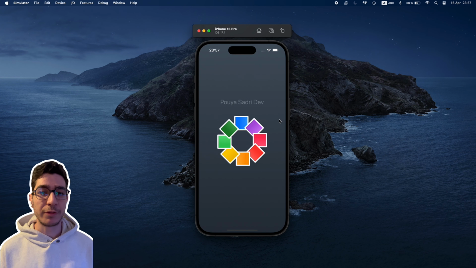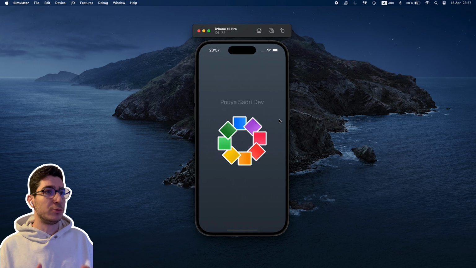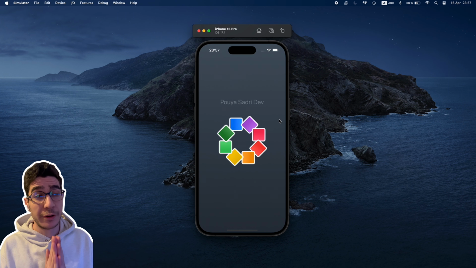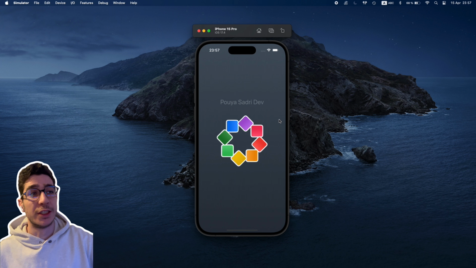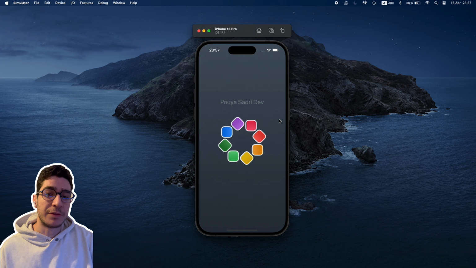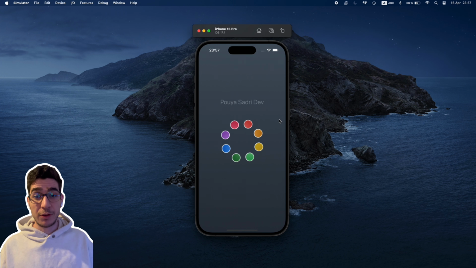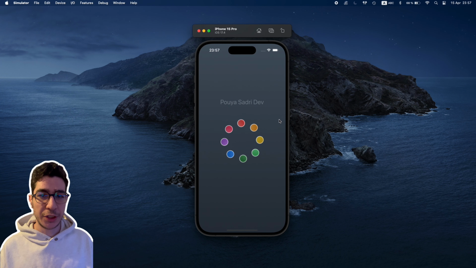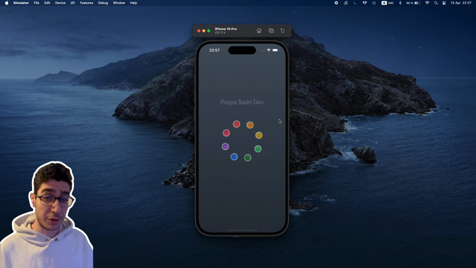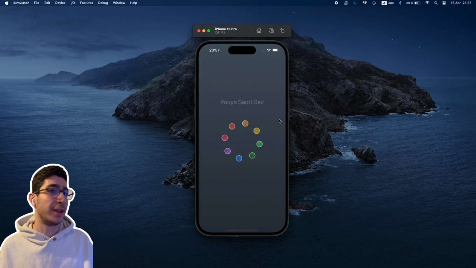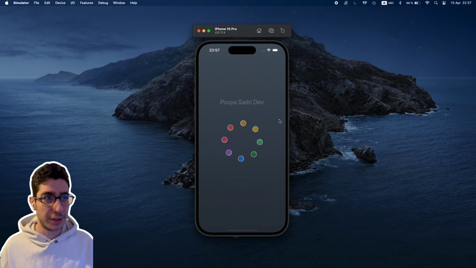In this tutorial, we're gonna learn how to build a beautiful circular loading for your apps, which you can integrate within your apps according to your needs and customize as you want. This tutorial is for absolute beginners, so whether you are an expert or a beginner, you are welcome to watch this video.